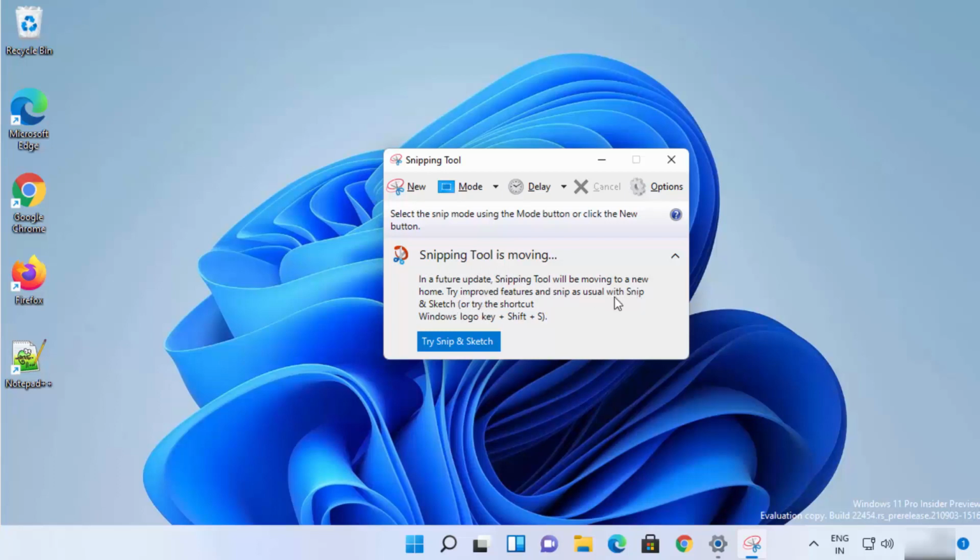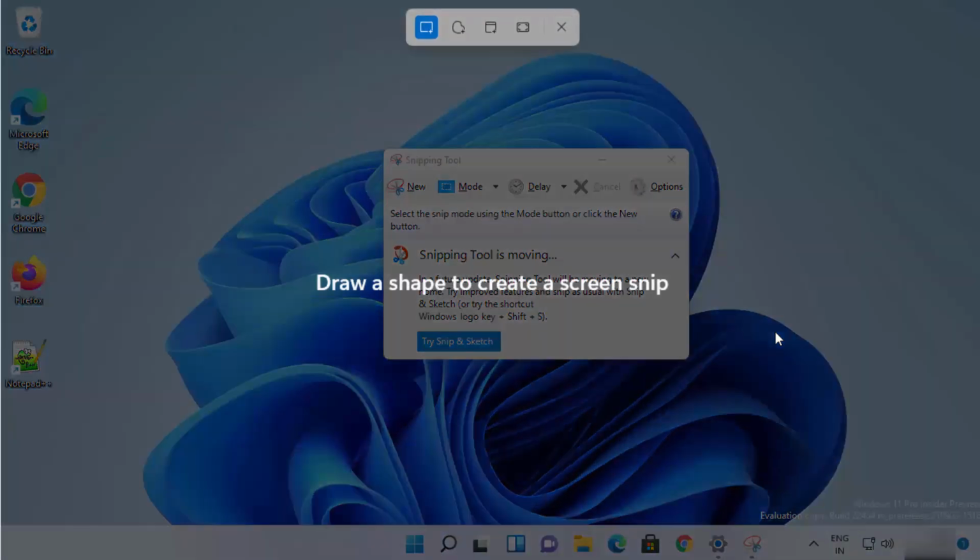You can open this Snip and Sketch on your Windows 11 operating system by pressing the key combination Windows plus Shift plus S. So I'm going to press exactly that, and it's going to open the snipping tool. You can see this Snip and Sketch tool is opened.